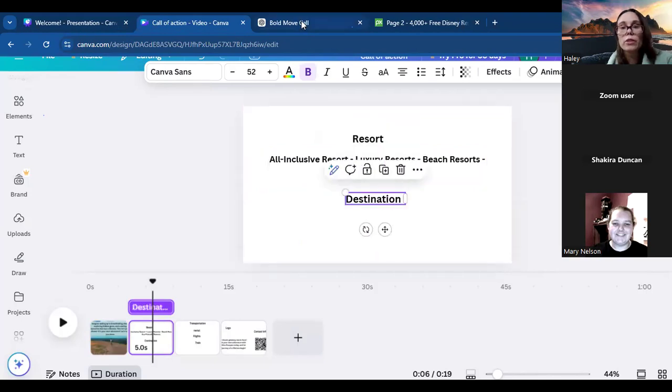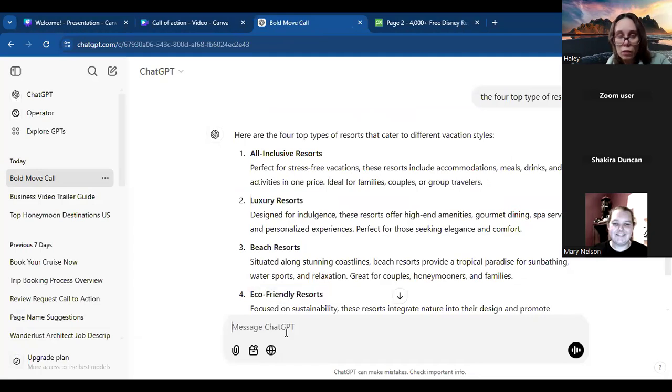All right, and then let's do some destinations. So we'll put top 4 resorts. I can't spell, obviously. Resorts destination.